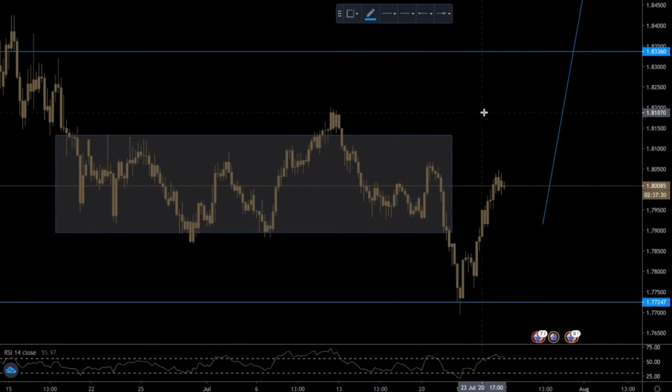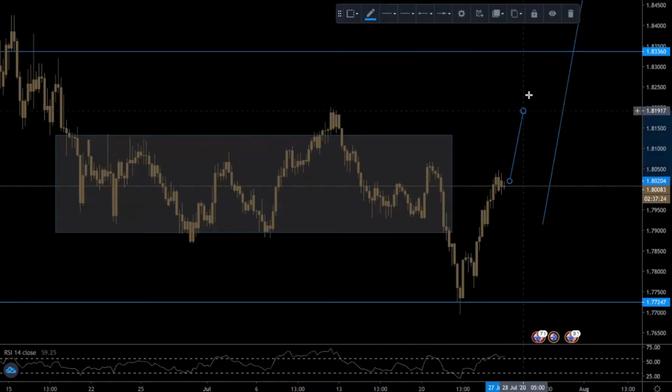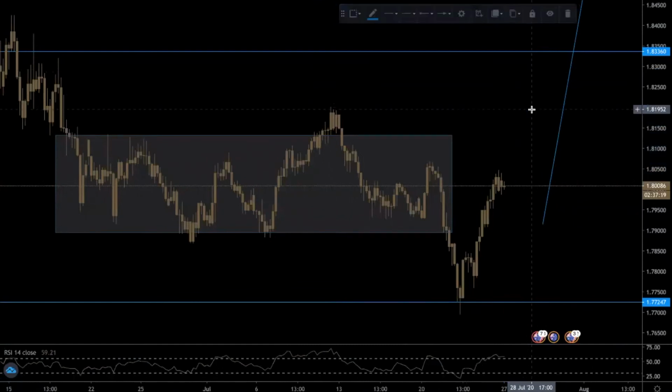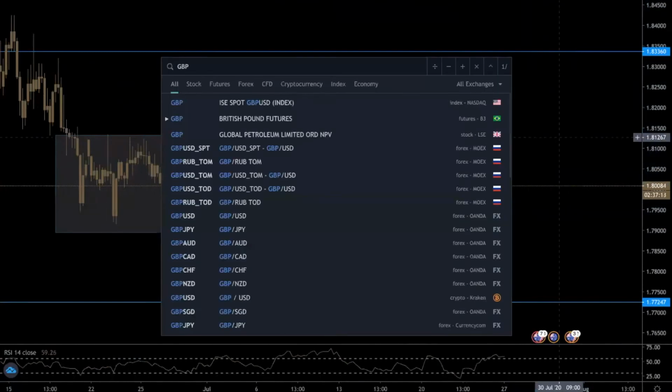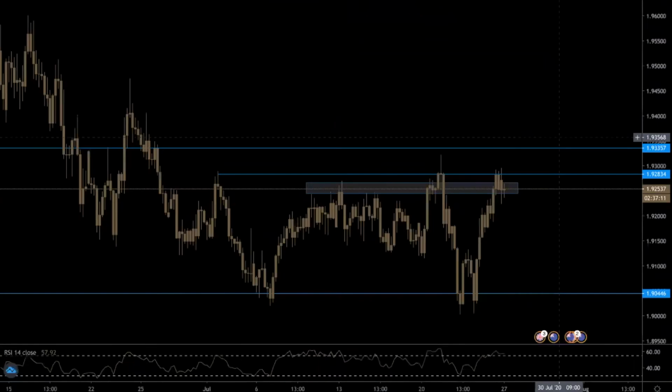Yeah, 1.82, which is going to be straight to here, right in there. And then even further, if it can break that, like I said, 1.833. So I would keep GBP/AUD on your radar as well. Probably most of these pound pairs are going to be going up anyways. GBP/NZD sustaining. I mean, probably a lot of these are going to be going up.